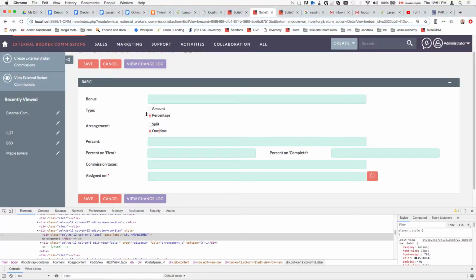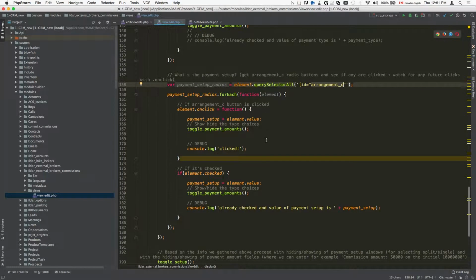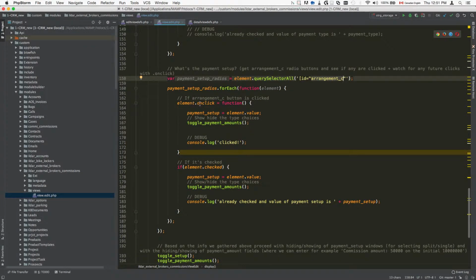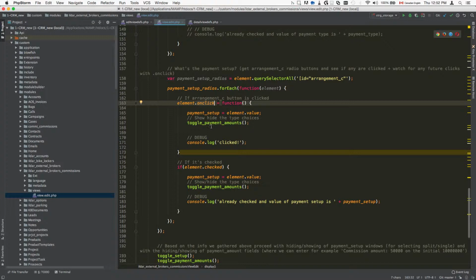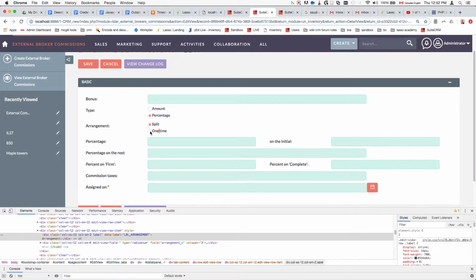Then we iterate through this one and this one as well, very similar to the way that it was done above. And we say if an on-click happens, so if this gets clicked, or this gets clicked, then we're going to get the value of whatever it is that was clicked. So what is the value of this one? We're going to pass it to the payment setup, and then we're going to toggle payment amounts. So then we're going to be toggling these fields.